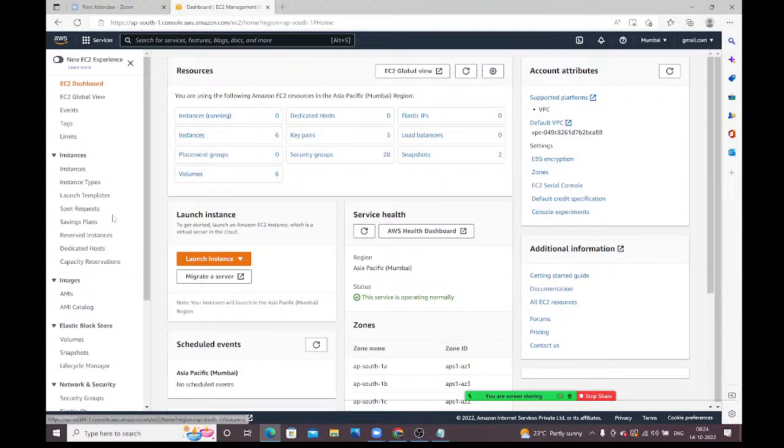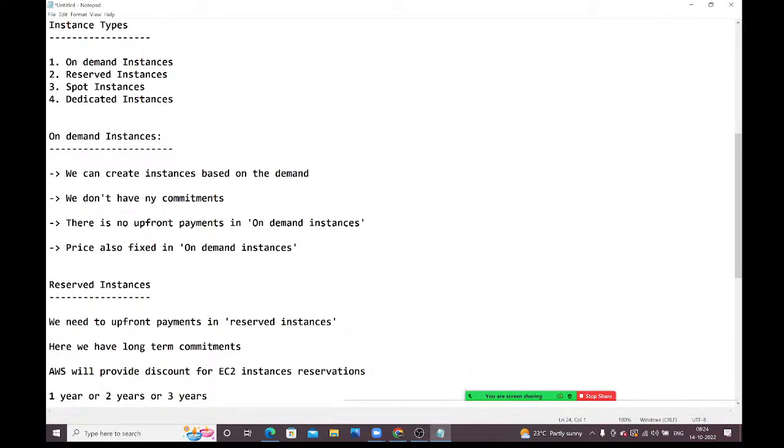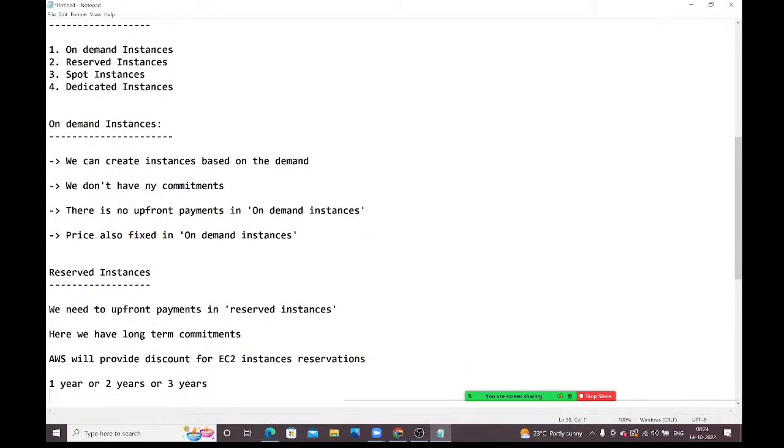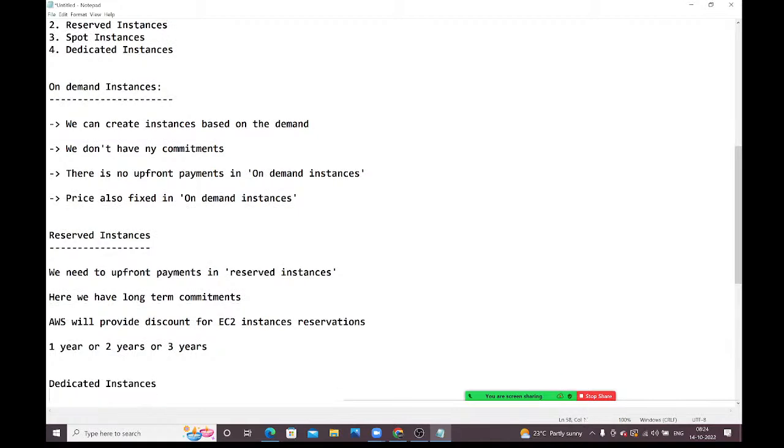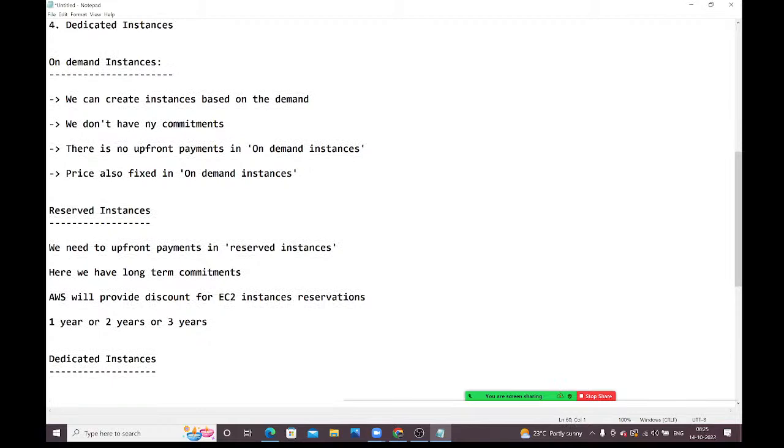But if you want, AWS will provide physical machines also. AWS provides personal physical machines on rent. Dedicated instances means you will get physical computers.